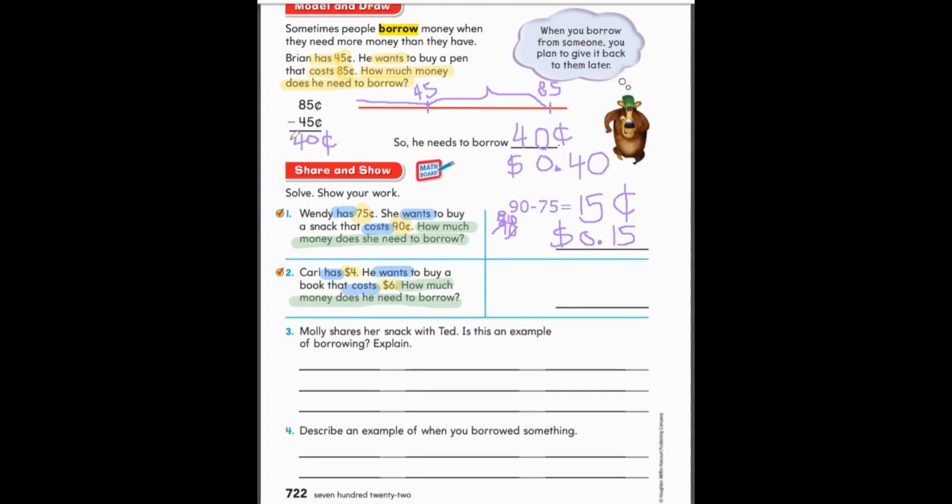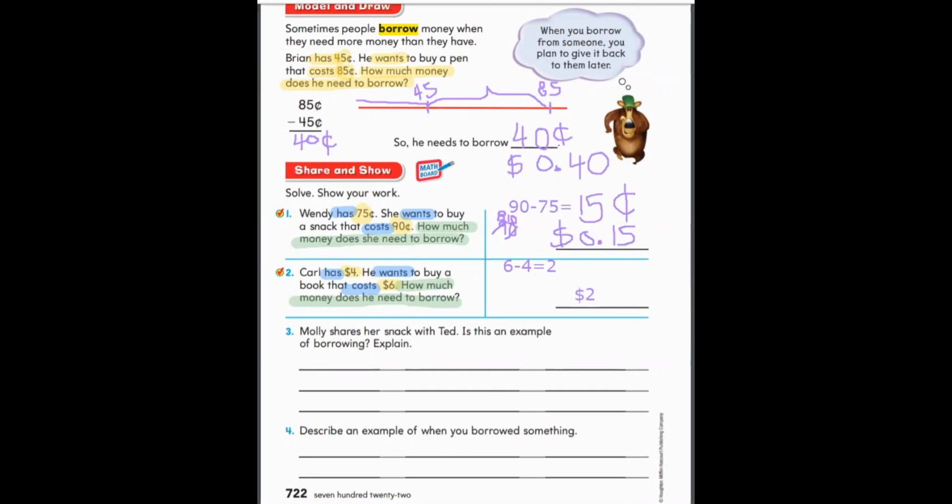Okay. So he has 4. The book is 6. So what he has to do to find the answer is 6, the cost of the book, minus 4 that he has equals 2. 2 what? It is $2, not 2 cents. In cents, $2 equals 200 cents. $2 because 6 minus 4 is 2. Okay. Next question.